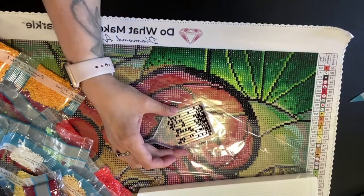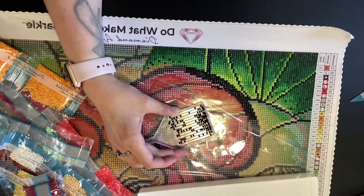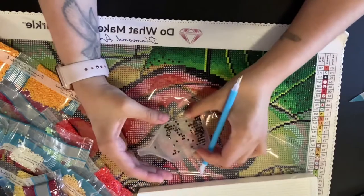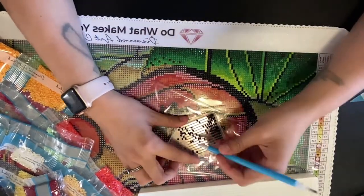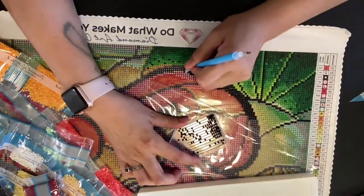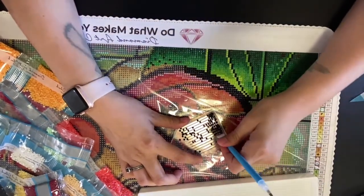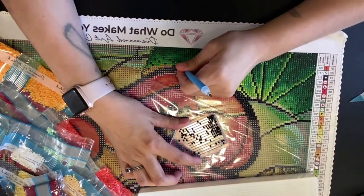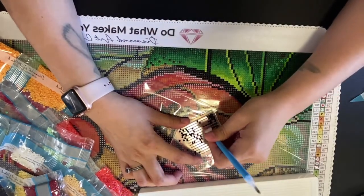Number 40. What would be the first thing you do if you won the lottery? I mean, I guess what everybody else does, pay off all my bills, buy a house. Well, we're already buying a house, but pay off the house, buy the parentals a house. Not even. We would build them a house in our backyard. If it was something fun that I had to do with the money, I'd probably invest it in something I like.